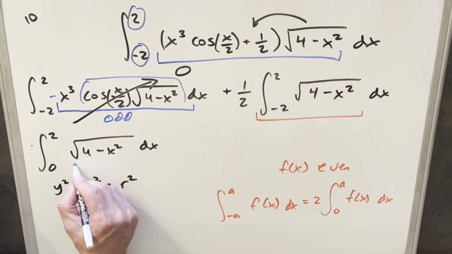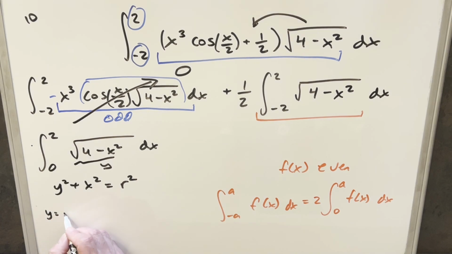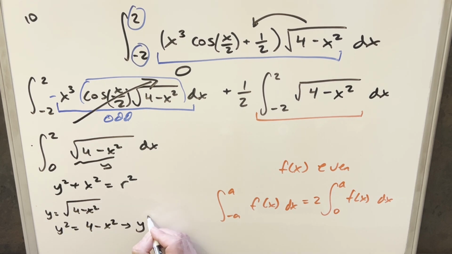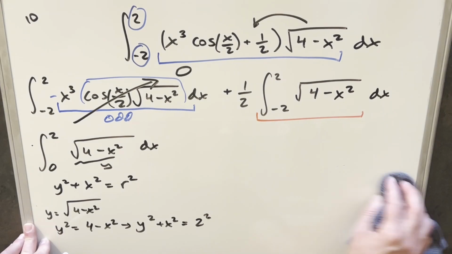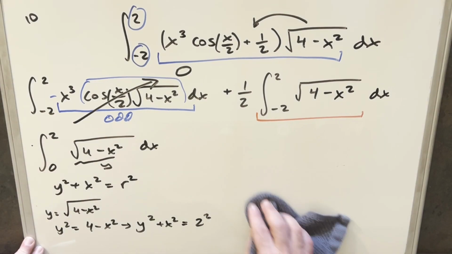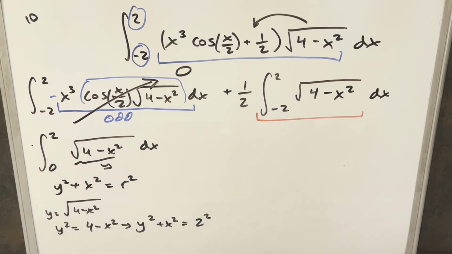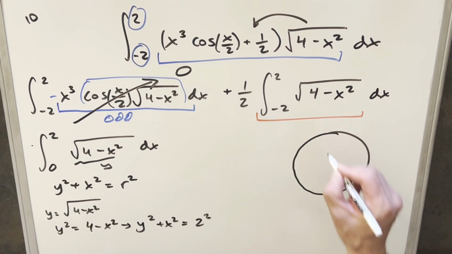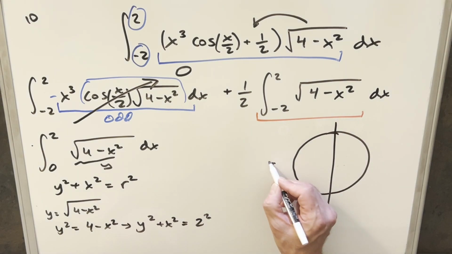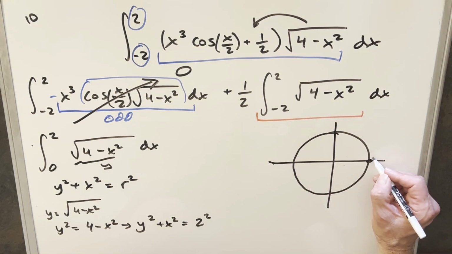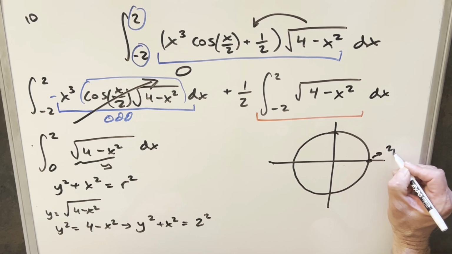And if we set this equal to y, and we say y equals the square root of 4 minus x squared, if you square both sides, we have y squared equals 4 minus x squared, and then we can write this as y squared plus x squared equals 4, or 2 squared. Now I did kind of cheat technically, because when I square this, this should really be an absolute value. This really is always positive with the square root. So we don't really have the equation for a circle here. If we look at some circle, in this case the radius is going to be 2, right? This point here is going to be at (2, 0).